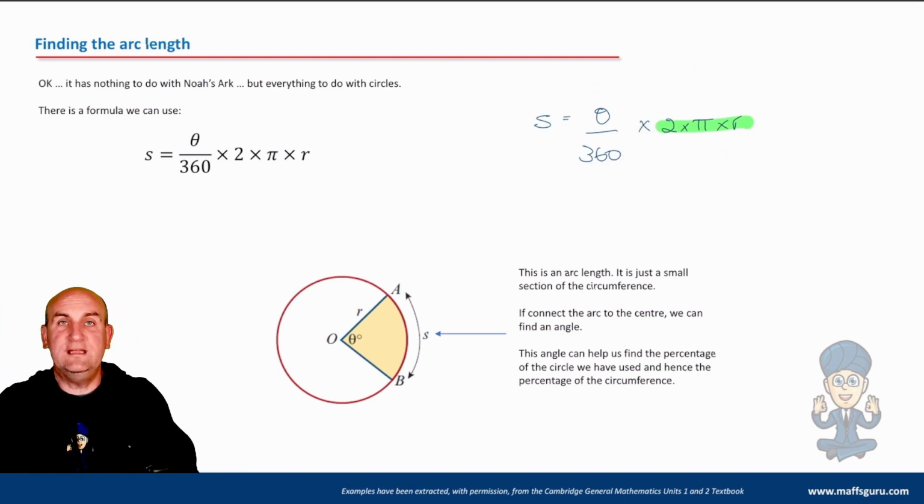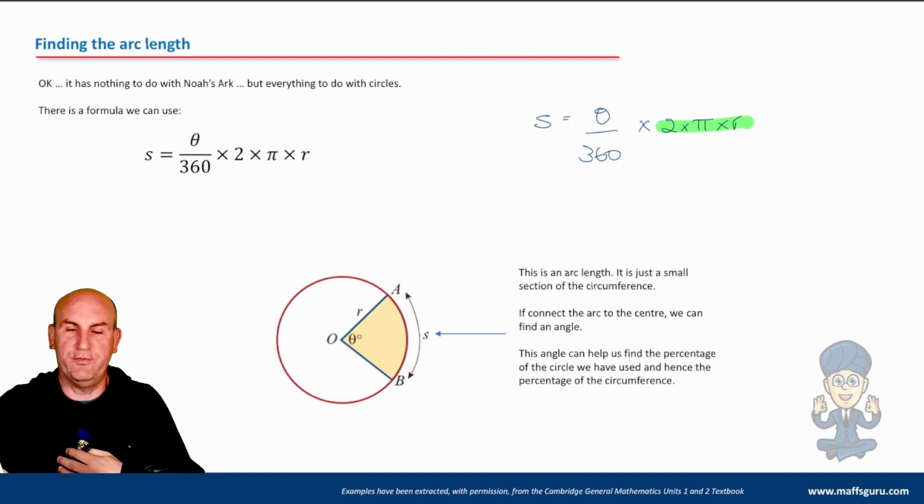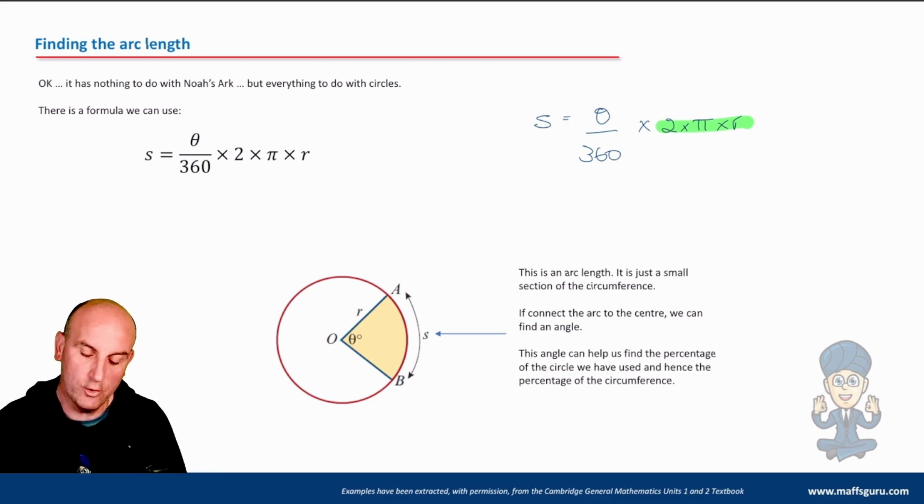For those of you who are like, what is he talking about? Pause the video, watch it again. I thought that was a really good explanation. Otherwise, all you need to know to find the arc length is the angle and the radius of my pie slice. Now, we try and confuse you by saying the angle subtended. It just means this angle in here, so don't get tricked, okay?